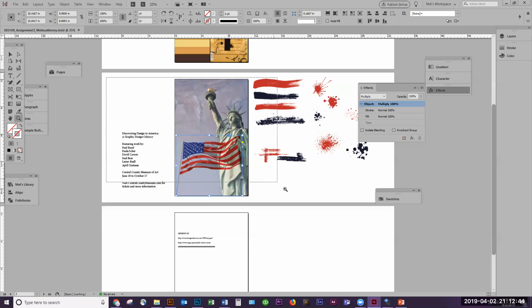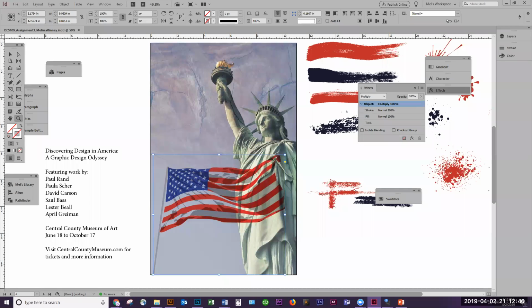Okay, we have a couple of comments here. Devin was talking about the blending modes. He says that he never really knows either because he doesn't know how the image is going to interact. And yes, absolutely, it sometimes comes up with cool and unexpected effects. Like Barbara says, gotta love those happy accidents. And Amber says, you did that and it almost looked like smoke from the lantern thing.